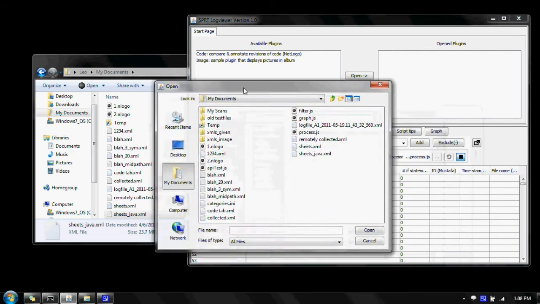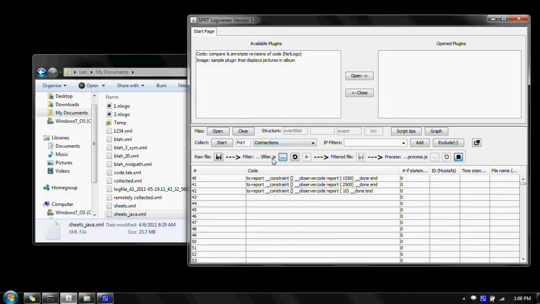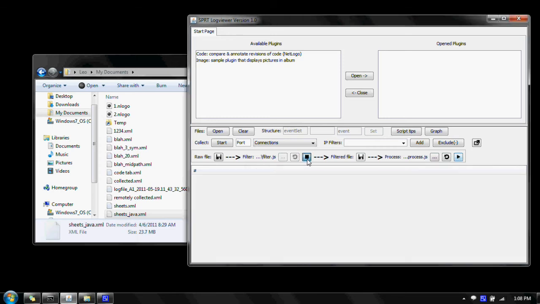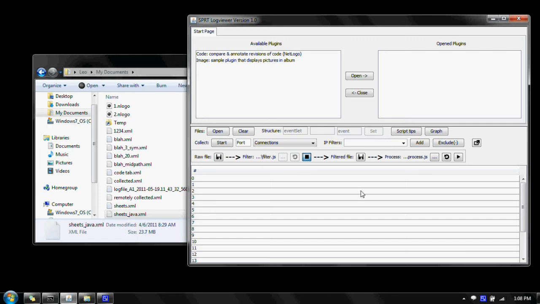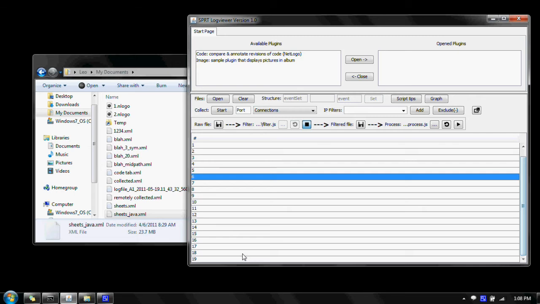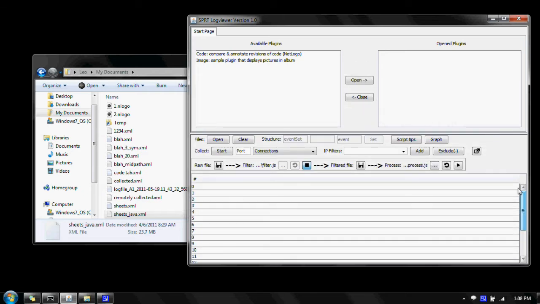And this is pretty annoying because we only want to look at the events with code. So we can do what's called running a filter. A filter is just a script that the user writes, or the user can download from somewhere and use. Once you load the filter and run it, you can see that from 100,000 some total events, we went down to 20 events. This is because only 20 of those 140,000 events do contain code.